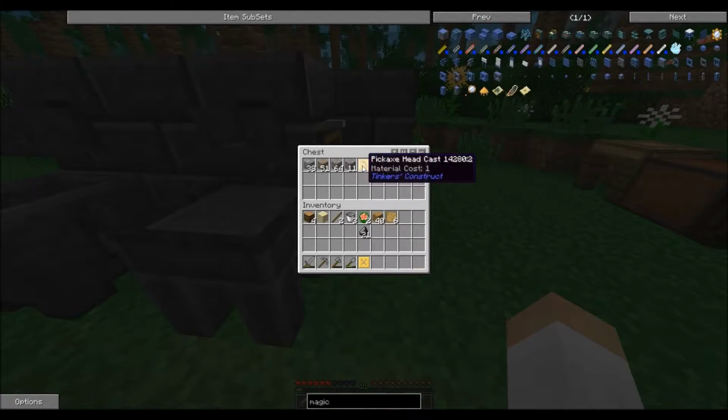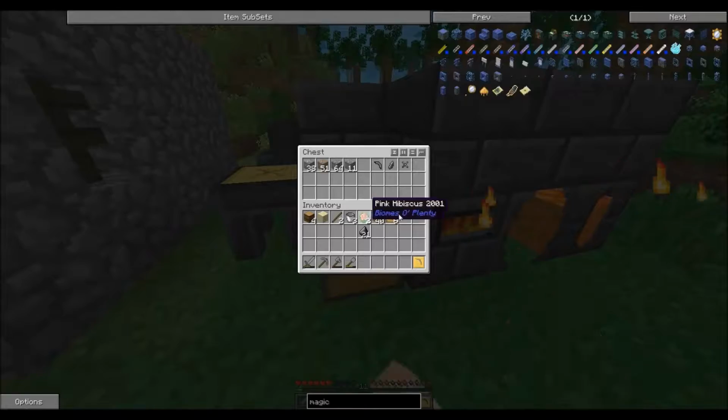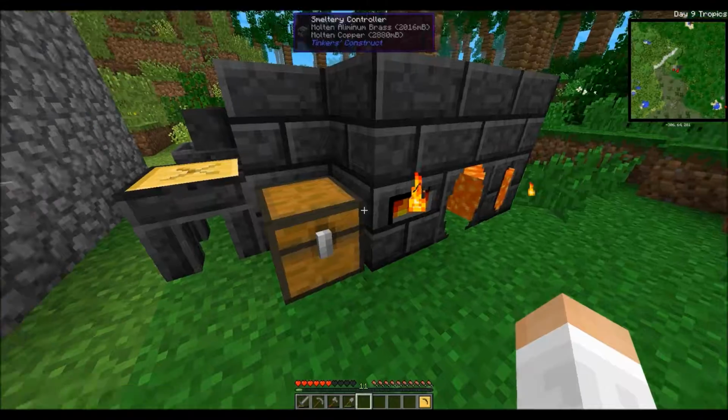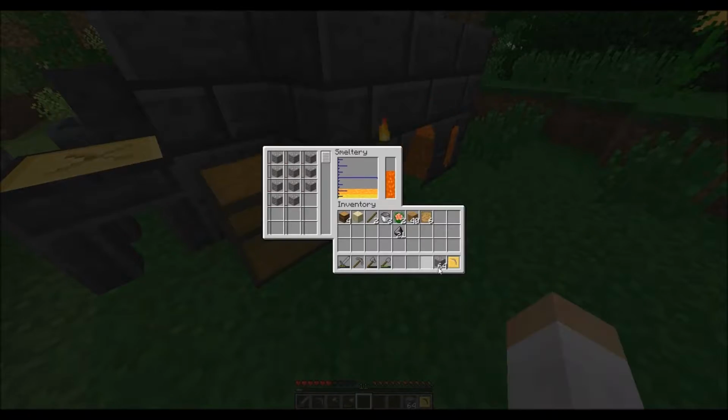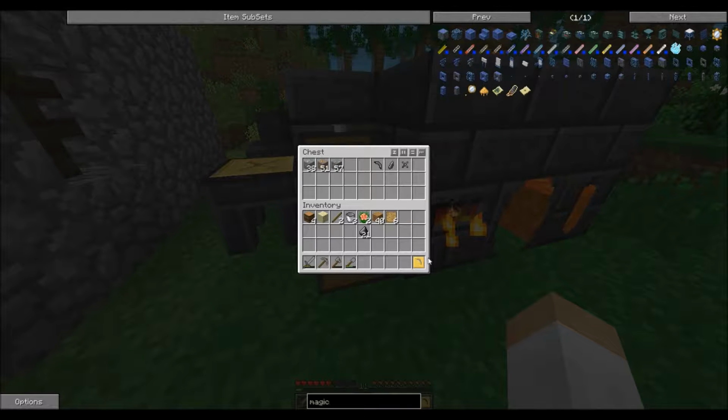Okay, now we need these. Then we have to smelt the iron. Just smelt 11 right now. Actually, I'll just put in as many as I can, which is, I don't even know how many. Okay. Sorry, my leg itches.